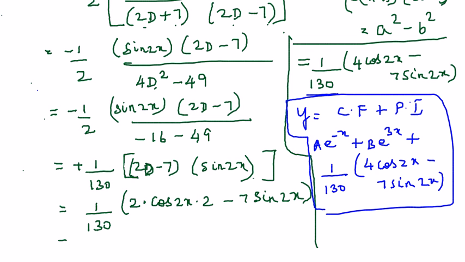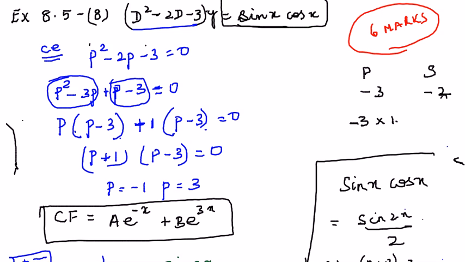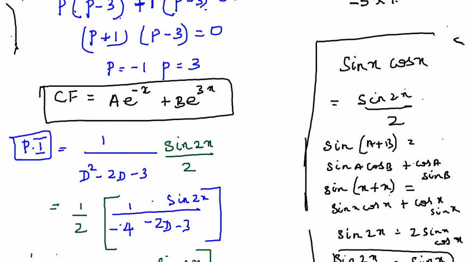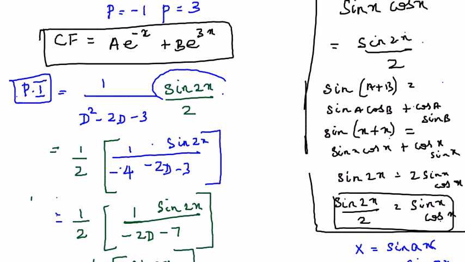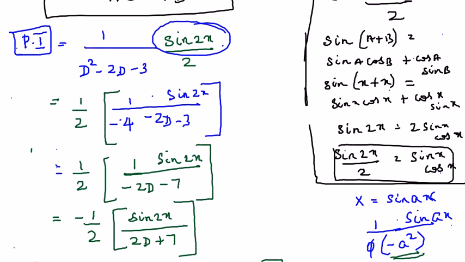This sum probably looks a little tough, but just remember, whenever you have a sin x cos x, you rewrite it as sin 2x by 2. That is the first step you must remember. And whenever you have something of the form sin ax, here instead of a we have 2, but for any form of sin ax, what you have to do is replace d squared with minus a squared. So don't think that once you square it that minus sign becomes positive. No, it is minus into a squared, right? That is a common mistake that people make. So that's the second step that you have to remember.